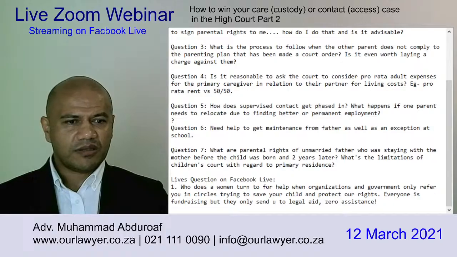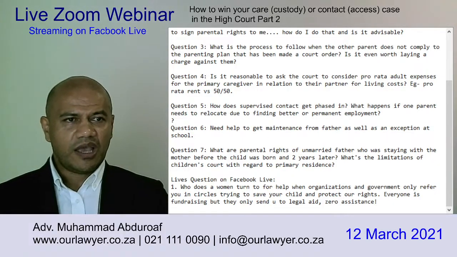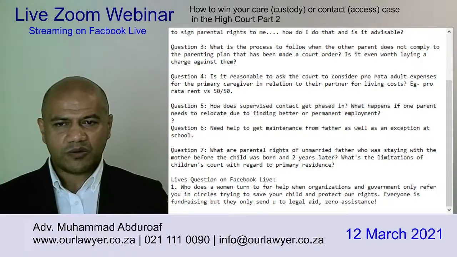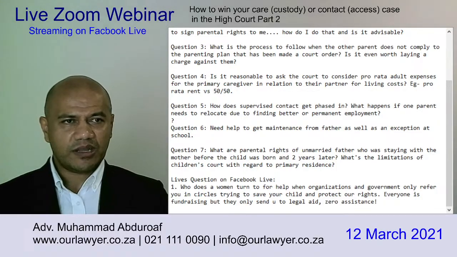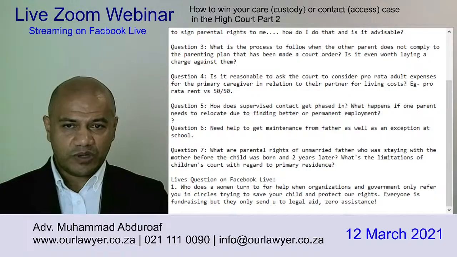Sometimes your boss and you come to some type of a discussion regarding some issue, maybe, for example, whether or not you can come to work or whether or not you shouldn't come to work, but you guys come to an agreement. The same way regarding care and contact in relation to a minor child, the parties need to come to an agreement.